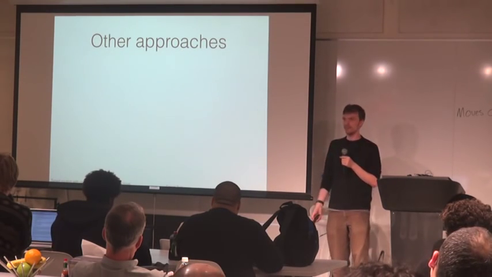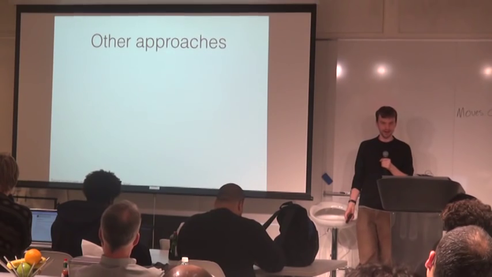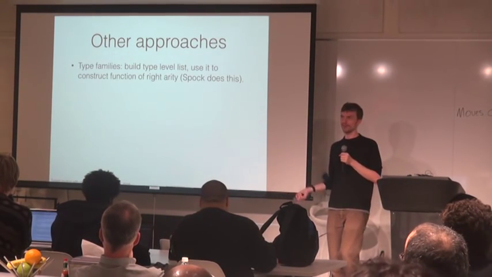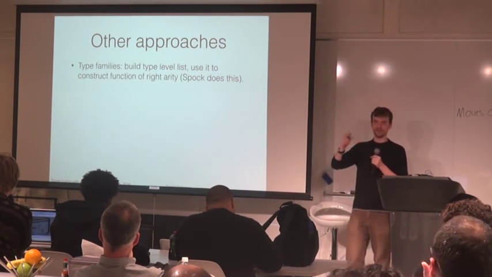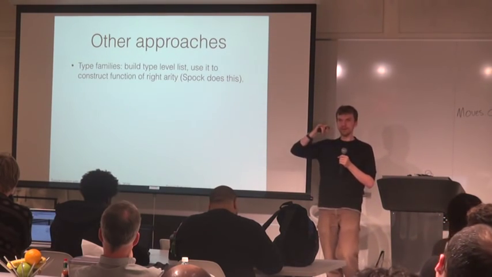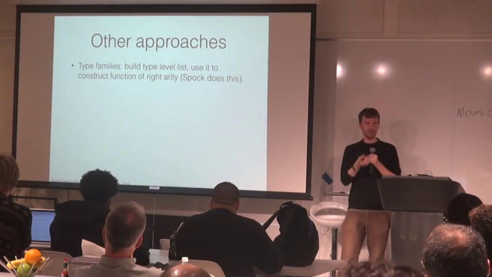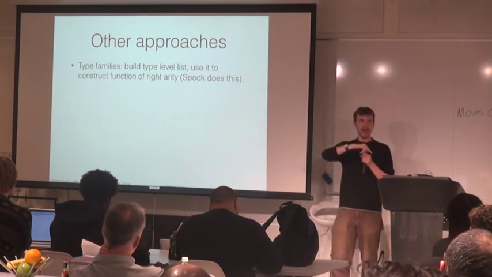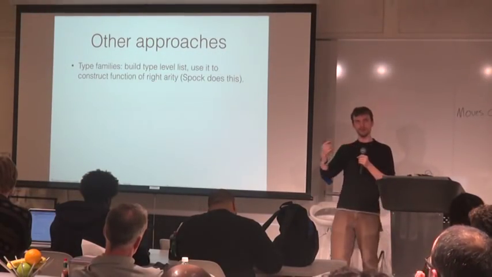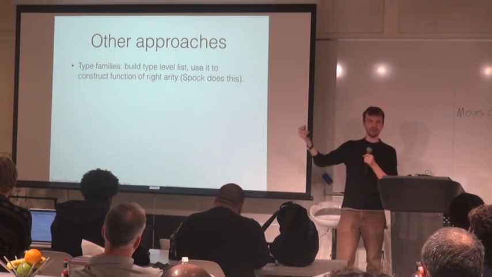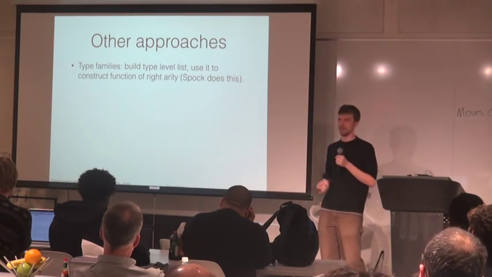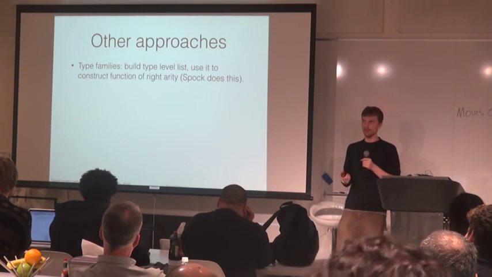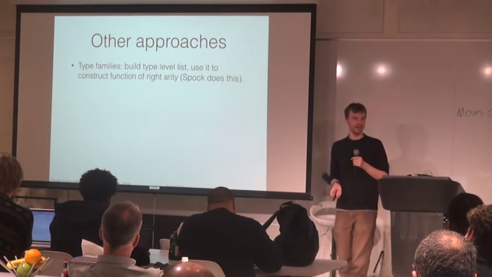And lastly, I wanted to say this is not the only way you can do this kind of really neat routing. You can definitely do this with lots more types. You can use type families, which are essentially type level functions, in order to get the patterns into the type level so they are types. The problem at the beginning was we have these value lists and we want to match that against a type. If you instead say, oh, actually, we're only going to have type level lists, then you can write a type level function into a handler function. And that'll all work out. This is what Spock, the web framework Spock, does. They have safe routing. It's the same mechanism. There's a lot more going on because they have type vectors and all sorts of other stuff.